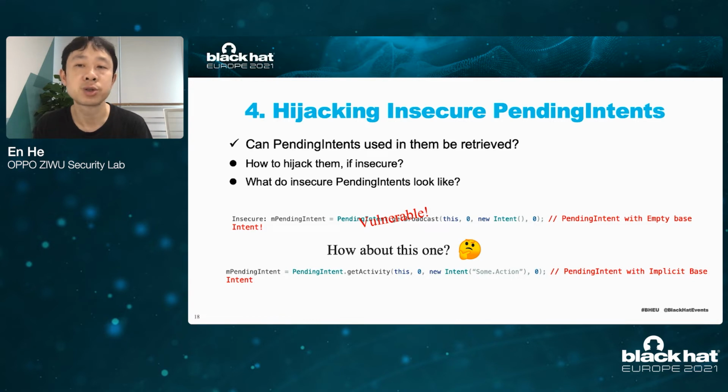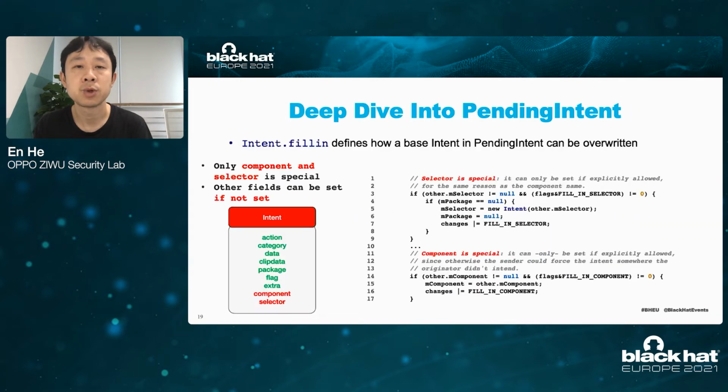In previous research, we've known PendingIntents with empty base intents are vulnerable. How about this one, PendingIntent with implicit base intents? We've come across so many of these in the source code of AOSP and high-profile apps. To answer this question, we have to take a deep dive into the PendingIntent filling method. It defines how a base intent in a PendingIntent can be overwritten.